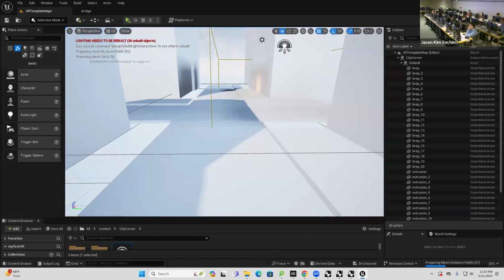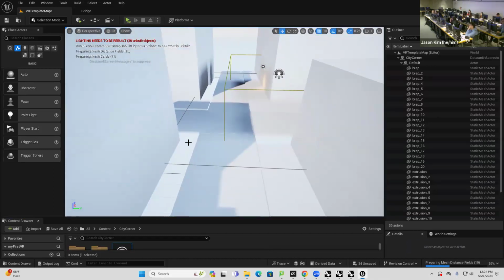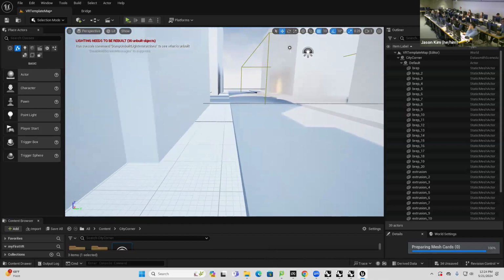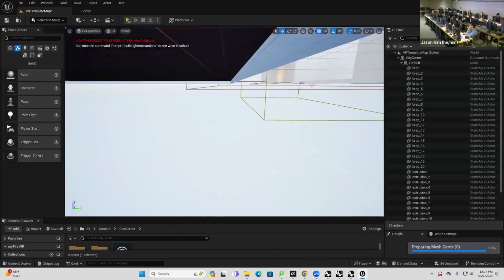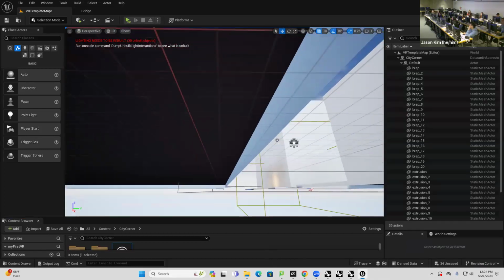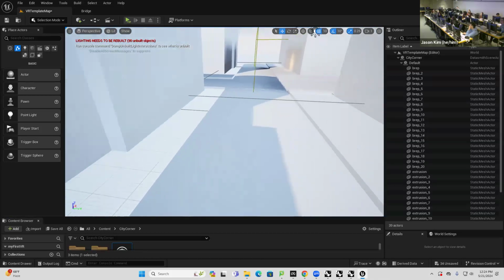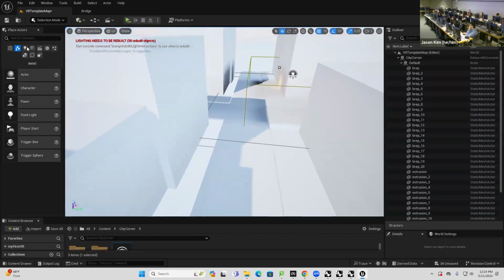Right? We can see there are some problems with it. Like I can't see my sidewalk here, right? The reason for that is because Unreal only renders the positive normal. So I can only see it from one side and not the other. So I'm going to go back in Rhino and flip those elements so that I can see them, right? But for the time being, here's my model. It's enough to get a sense of the space.